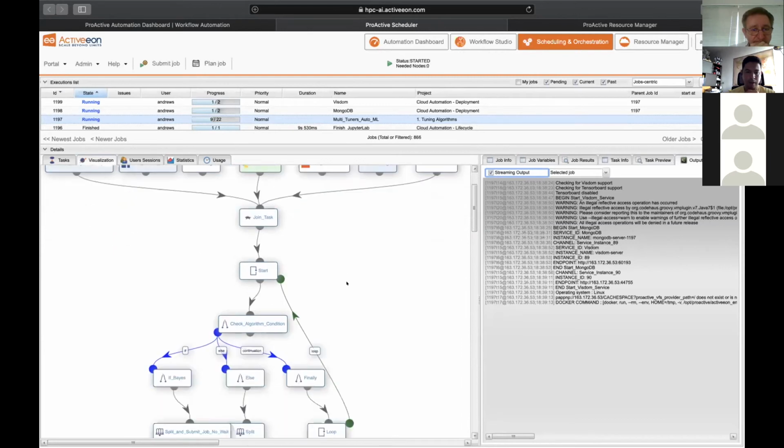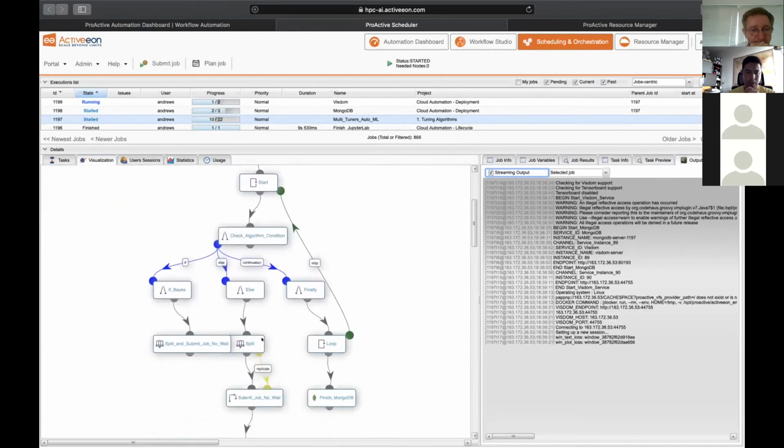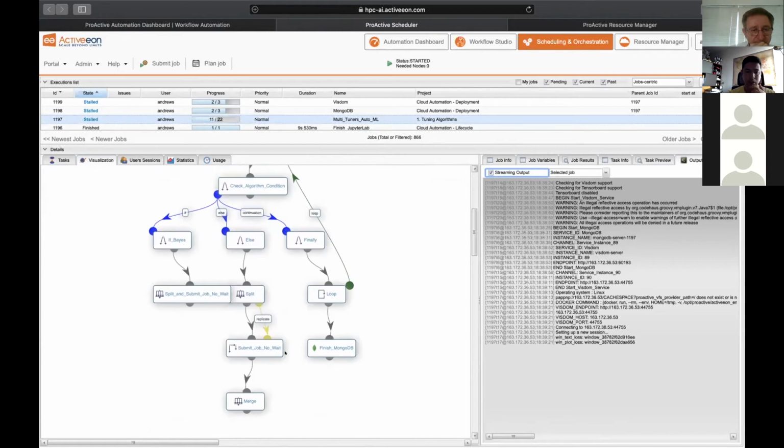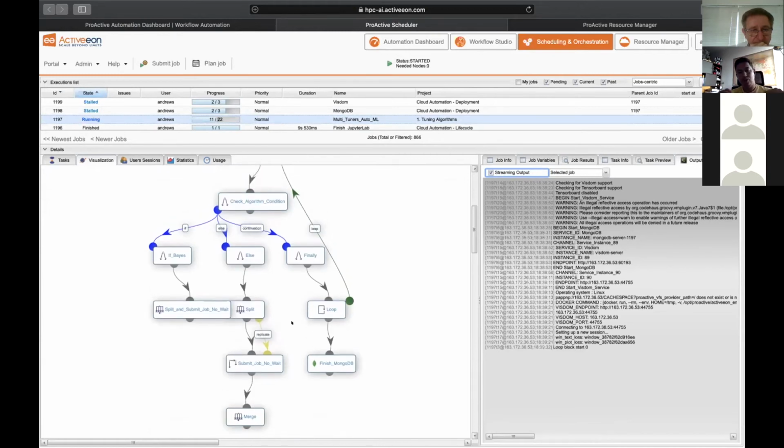And during the whole pipeline, you see which algorithm it will be using and the strategy to split and perform the optimization in a parallel manner.